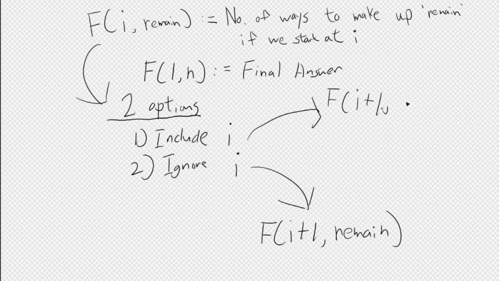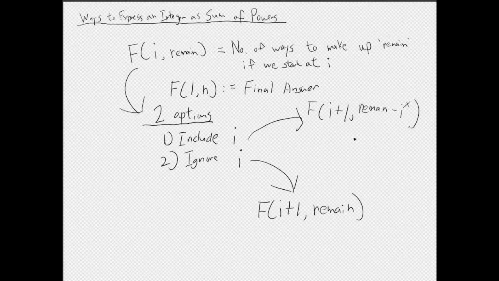But in here, what is the remain? Because we know that everything put inside the subset will have to apply the power of x. Basically here, it just remains minus i to the power of x. Then we have a new remain for the next element in the subsequence. So basically what I'm trying to say is we just add these two together, and that will be the answer that we want.